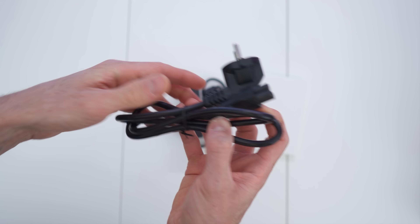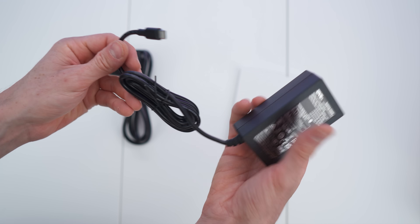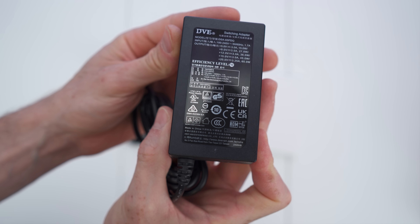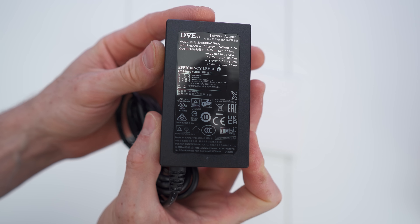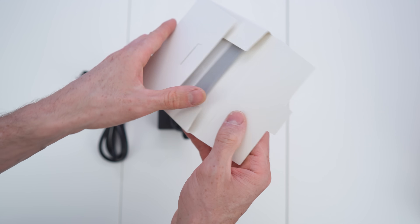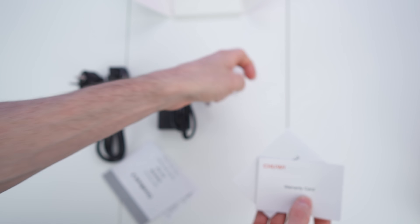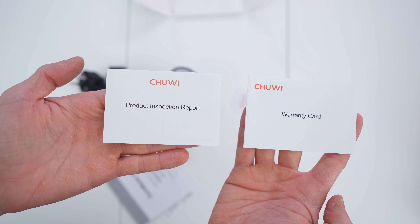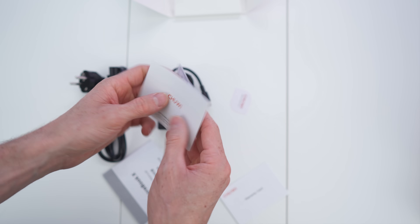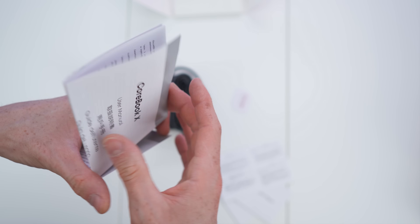We have a cable for the outlet as well as for the power brick, and a capable power brick that delivers everything this laptop needs — 65 watts, really powerful. There's also a great long USB-C cable. The envelope contains a quality certificate, conformity and warranty card, and a product inspection report, so it's literally certified quality. There's also a little thank-you card, more tips, and of course the dedicated user manual.